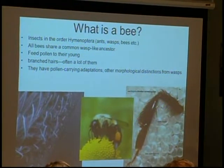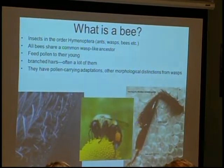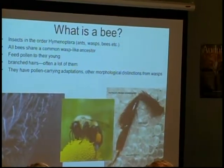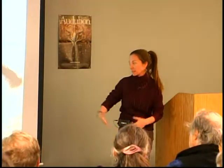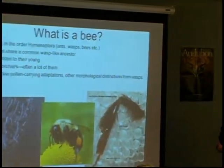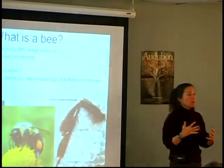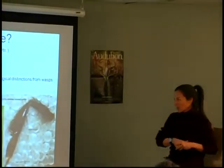And so what a bumblebee will do as it's foraging in your garden is gather pollen, mix it with saliva and with nectar, and stick it in these corbicula, or these saddlebags, into something that we call a pollen loaf. And so it can take these pollen loaves back to the colony and feed it to their offspring as the protein source. So that's the corbicula, and that's how bumblebees get their protein to their offspring.